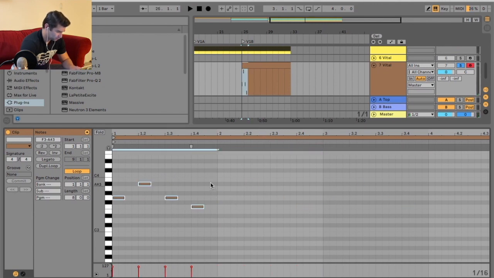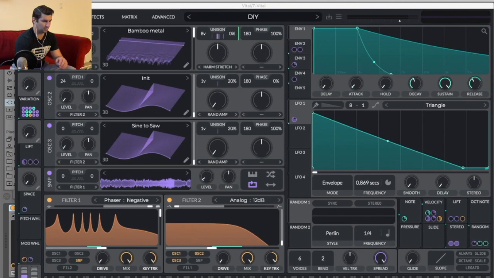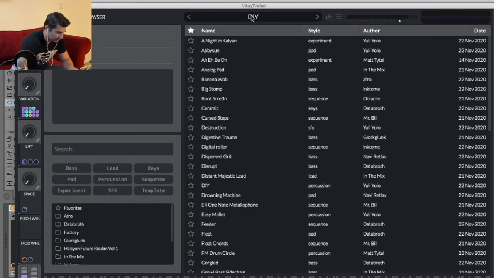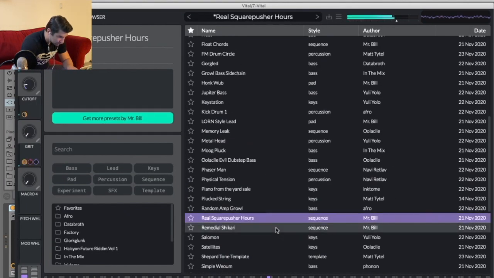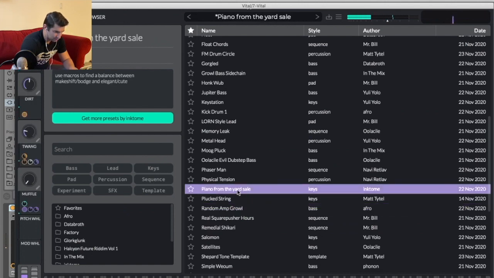Actually, maybe... Definitely not the synth, but I think I want maybe some type of arpeggiation, not necessarily arpeggiation, I guess, but some type of chordy thing like that. Oh, this.